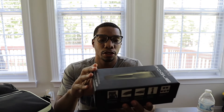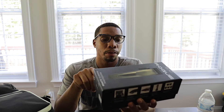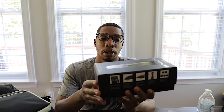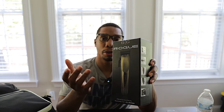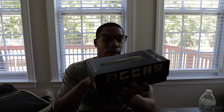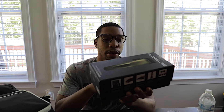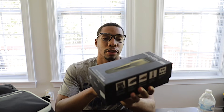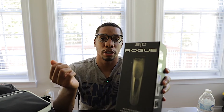The Rogue has 120 hours of cordless run time, it's very quiet, and has that clicking mechanism. You can also change the body to different colors through Stylecraft, which I think is very creative — no other clipper I know of lets you swap out the body to a different color like black or gold. It cannot be zero-gapped. It also has a black diamond carbon DLC blade, which is very good with heat and doesn't get hot at all, plus a 10,000 RPM high-speed magnetic motor — this clipper is very powerful.